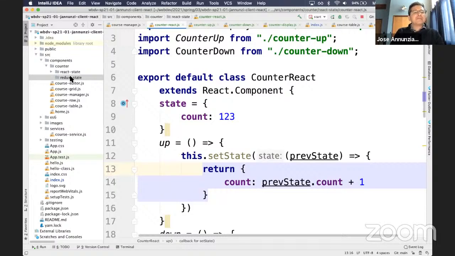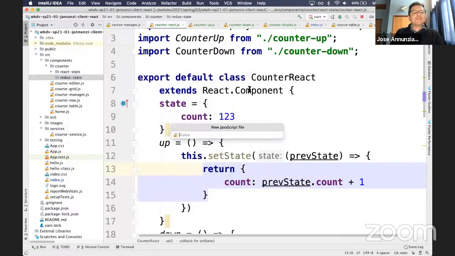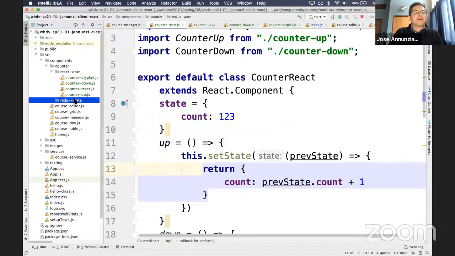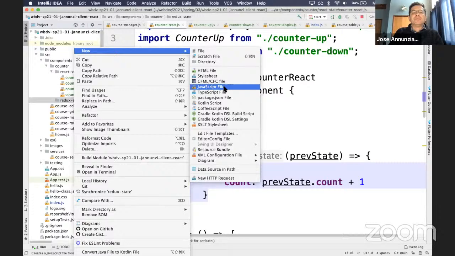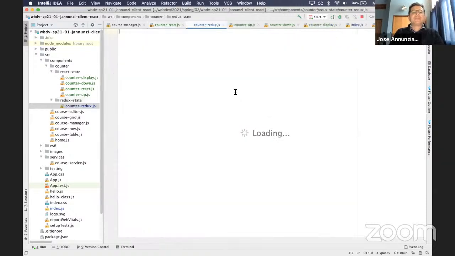Let's create a JavaScript file. What do we call it over here? Counter. So we'll call this new one counter Redux instead of counter React. The name obviously doesn't matter.